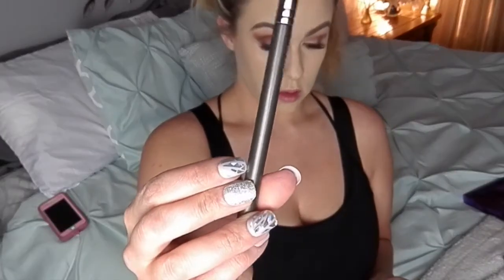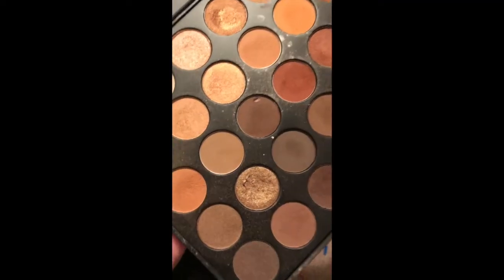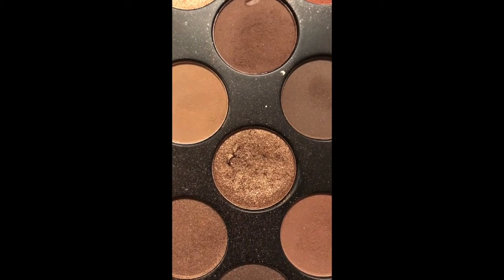Then I take my actual blending brush by Makeup Geek and blend that out. I didn't put any other product on yet, but I do in a minute. I blend it out and clean it up with that same foundation brush. Then I go in with that main bronzy color. I love this shade, okay? I love it. But I take it on my finger because I feel like my finger is better.